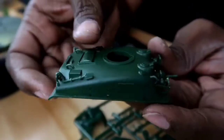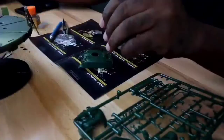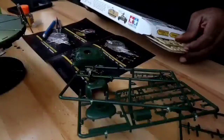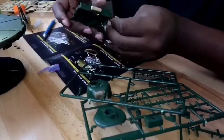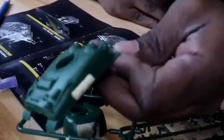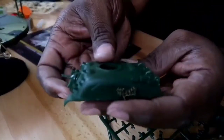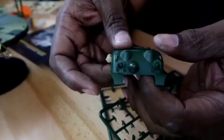So a couple of the parts that I added was a rolled up blanket I put on this side over here. And then I put like a tangled up chain or whatever on that other side over there. And I got the blanket from this kit right here, Military Miniatures by Tamiya, however you pronounce it. So here it is with the blanket attached to the side. And here it is with the chain on the other side. I just threw it on there. It's all tangled up and everything. I'll rust it up later.